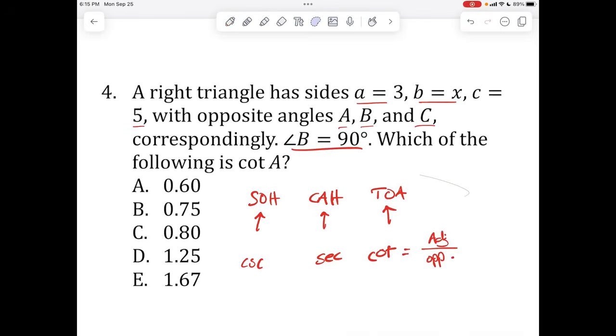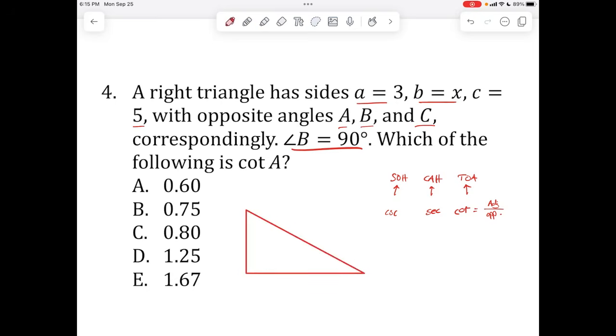So if I draw the triangle out really quick. We're told a few things that should be able to just tell us where everything is. First of all, angle b is equal to 90 degrees. So let's just call this one b. It's 90 degrees. And then we can assign a or c either way. It doesn't matter. So side a is 3. Side c is 5. It's not really to scale, but just go with it. And then side b is equal to x. And we paired it up this way because the opposite side of angle a is going to be lowercase a. So what we're asked to do is identify the cotangent of a. So the opposite of a is going to be 3. Adjacent is going to be 5. So cotangent is going to equal adjacent over opposite, which is 5 over 3. Simple as that.